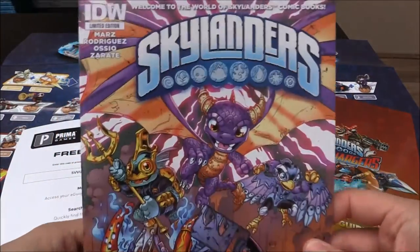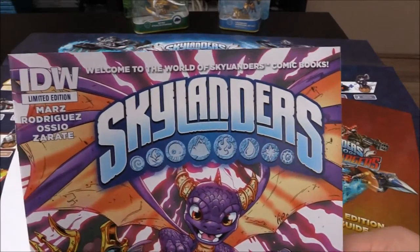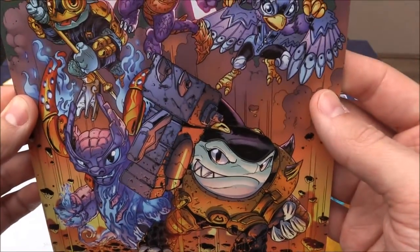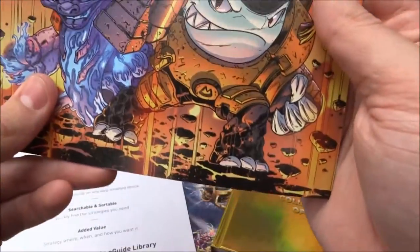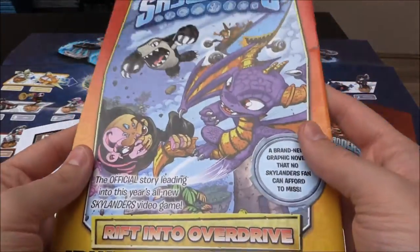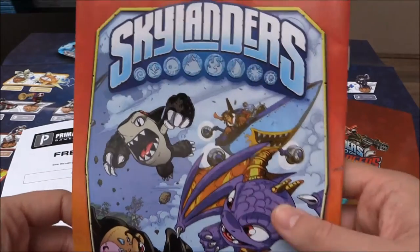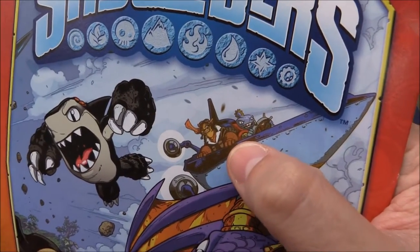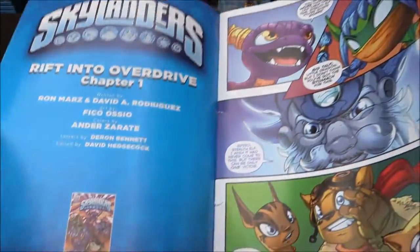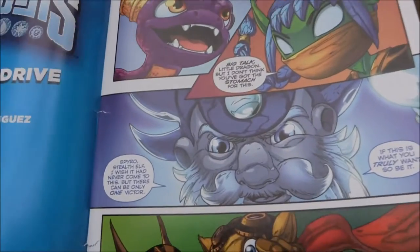Look at this. Welcome to, what sort of comic book is this? Is there a number to it? Is it a limited edition comic? Nice, this is awesome. Really, really cool artwork. And then the back there, Rift into Overdrive, there's Chaos. There's Flynn up there with Shark Fin. Thank you, Shark Fin. Oh, look at this, nice. Rift into Overdrive Chapter 1.